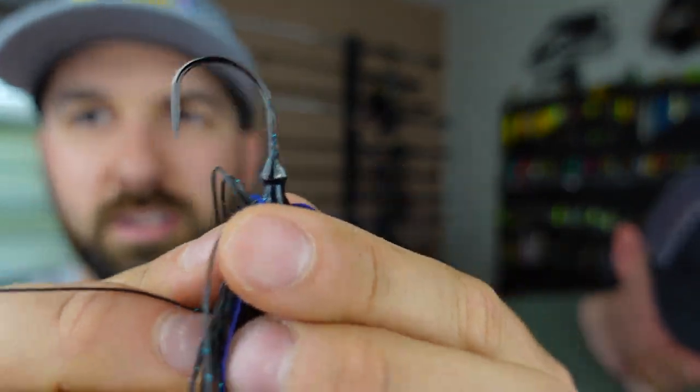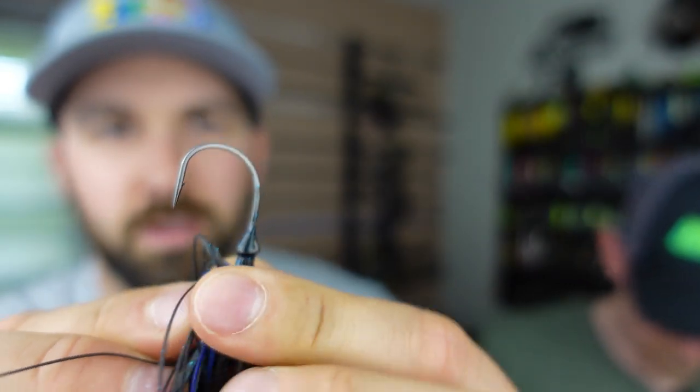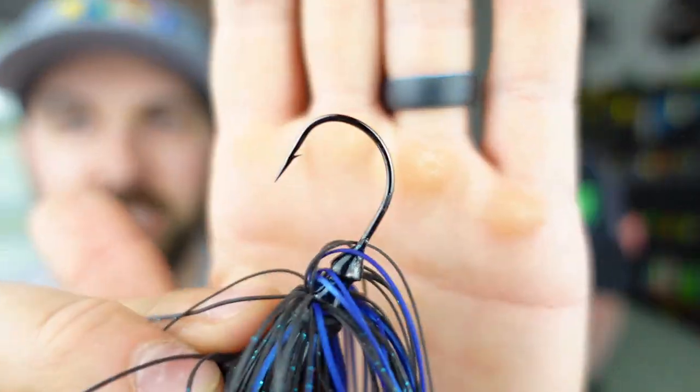And then we've got a mirror blade. Molded bait keeper right there. I kind of like the size of this hook. It's not very stout. Kind of a lighter wire hook than you would normally see on a chatterbait, but I don't hate it. I like that a lot. It means you can slow roll and you don't have to absolutely jack the giant.